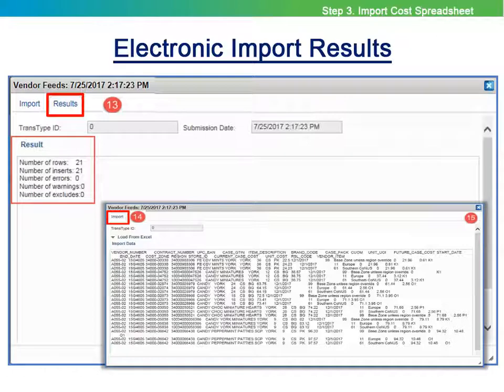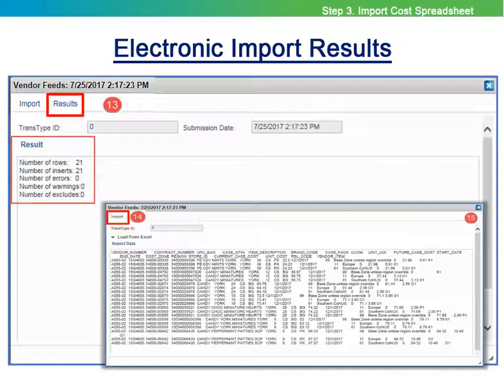This could be a large number if you do not filter the cost book and/or delete rows without cost changes. In this example, all rows were processed without warnings or errors. If you want to view the imported data, click on the Import tab. Click the blue X at the top of the screen to close the window.